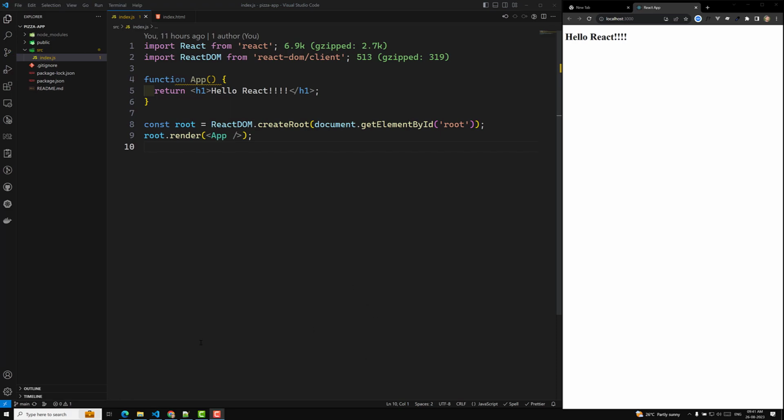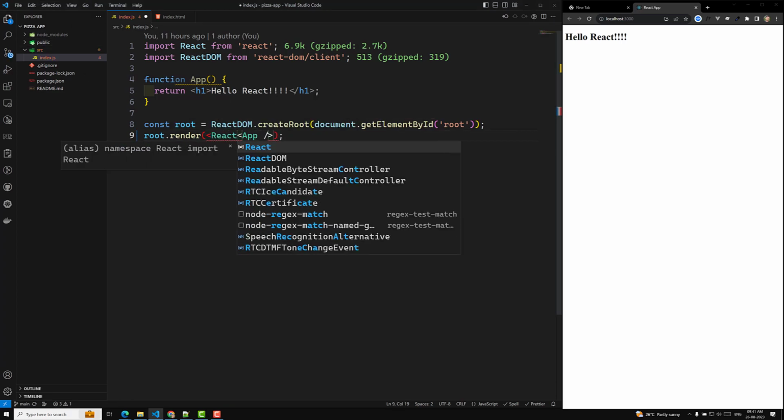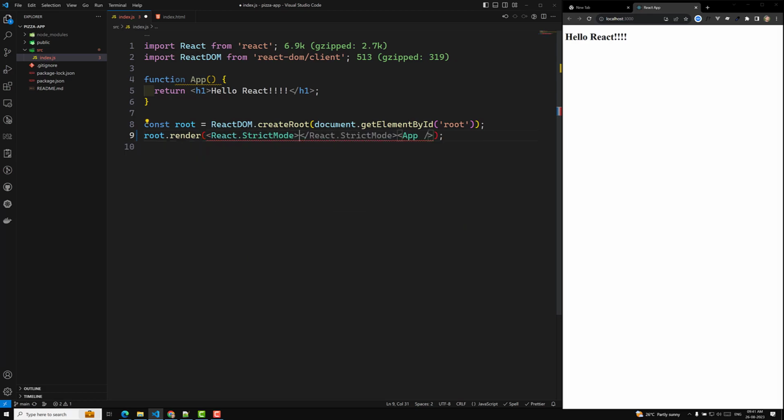Before developing this one, here I will add a strict mode. In the previous video I forgot to mention this one. What is this strict mode? In the development, not in the production or anything, the component or the project will be rendered twice. Why? Because in order to check any outdated technologies that we are using or any bugs, it will try to re-render twice in order to check all those things. This will happen only in the development, not in the production. It will not do it twice in production. So that is what I want to mention.